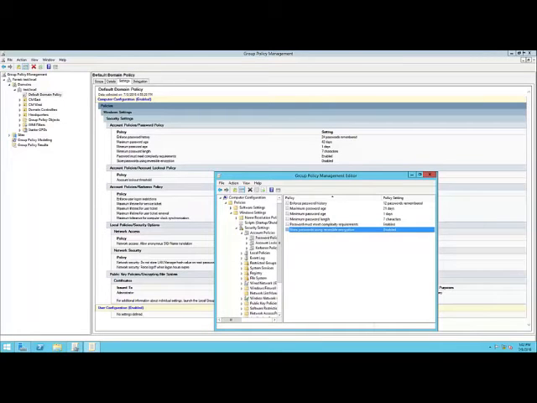The last option is whether or not the passwords for users are stored on the domain controller using a method of encryption that's reversible. And what that means is when a password is set on a user, that it is stored in such a way that the password cannot be decrypted very easily. And so we want to keep that disabled. We want to make sure that our passwords aren't easy to get to. So that's it for the password policy.